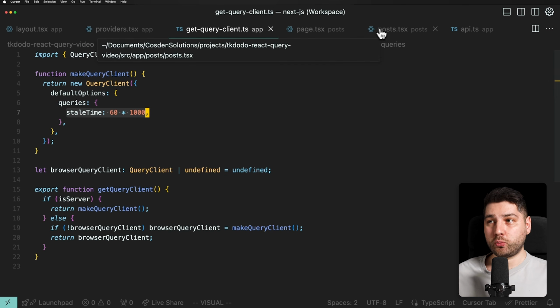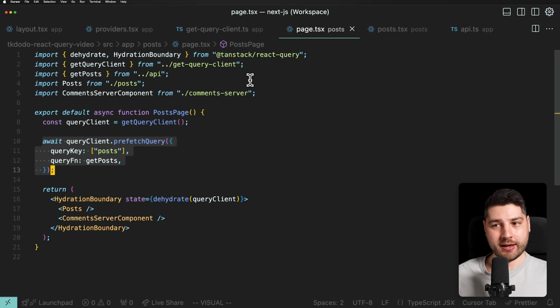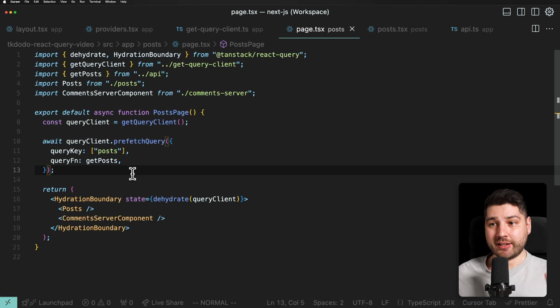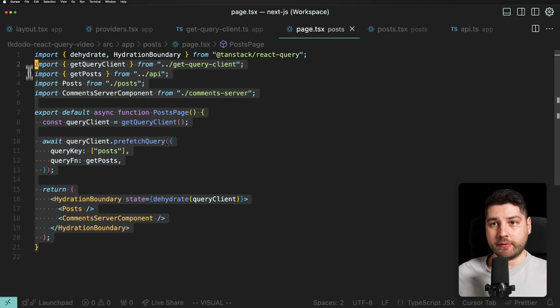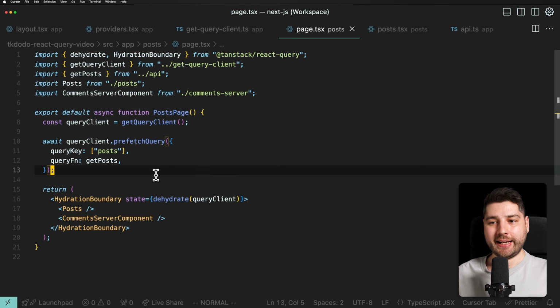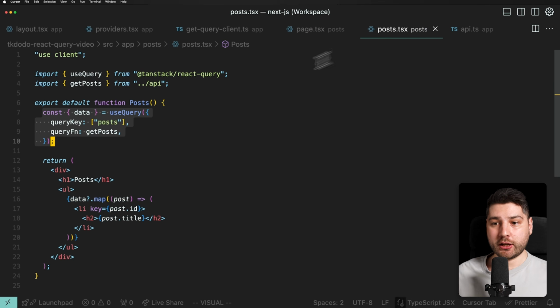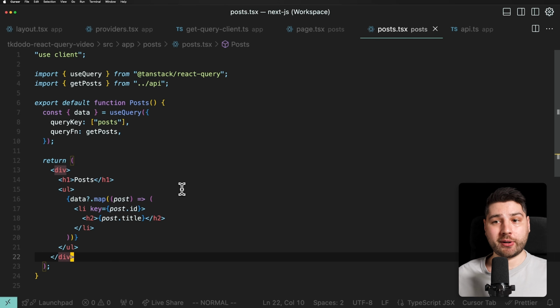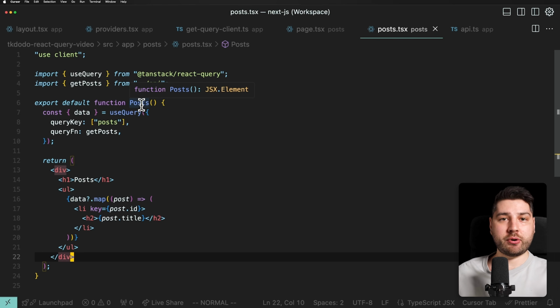This is only relevant when we actually have a server environment that we now have to think about and can use to actually benefit our use of React Query. And really, to make things very simple, this is all that it is. The server over here, so this entire component and Next.js that really allows us to have server components, is just now an extra environment that we can use to actually better the user experience and the speed at which we get our data. Once again, this client component here doesn't care about the fact that there's a server component that is rendering it, that is actually prefetching the data.